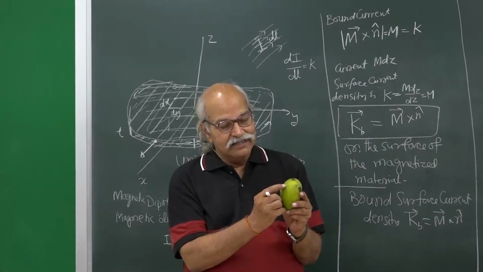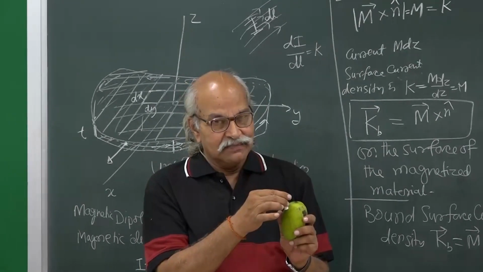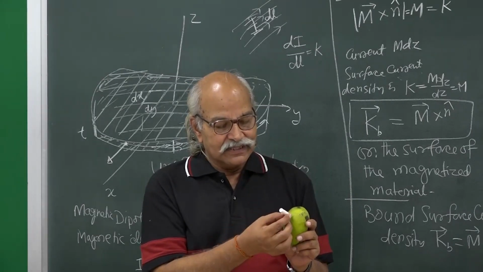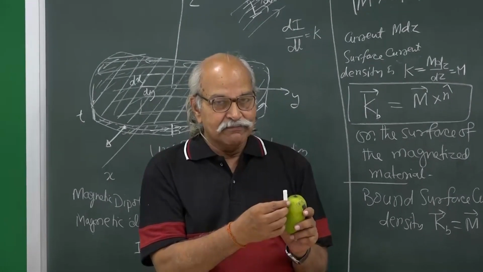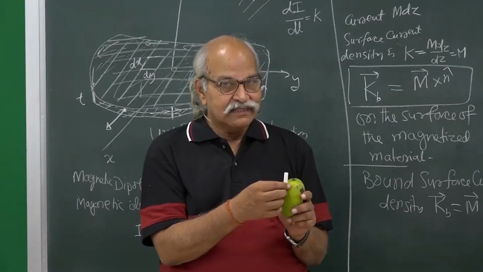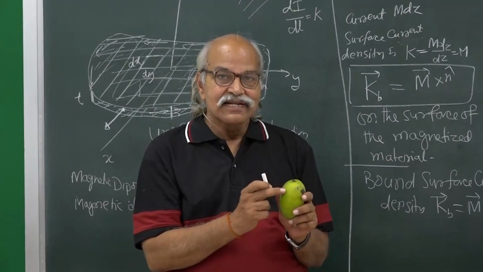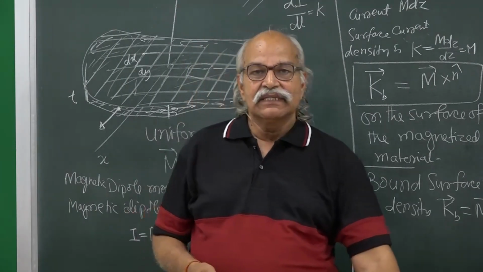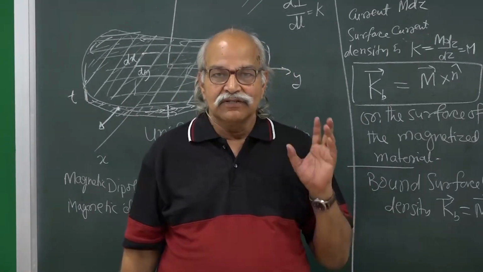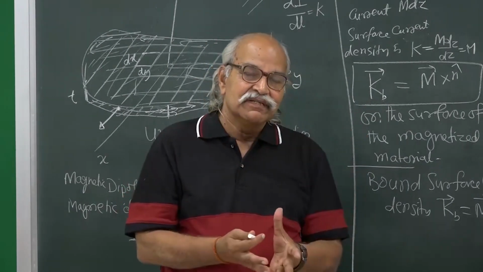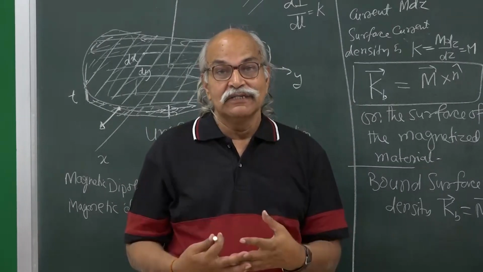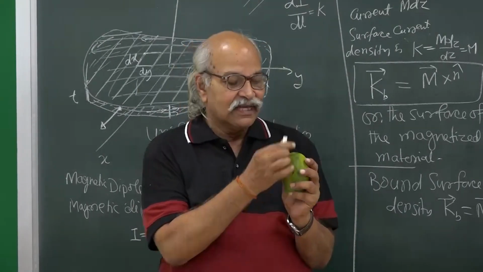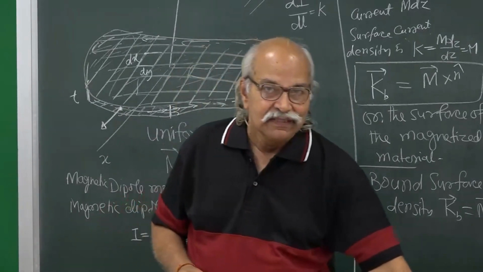Then if you are here, you can ask what the magnetization is, and what the unit normal at this surface is. This is the direction, a unit vector in this direction. When you do M vector cross n cap vector, you get the surface current here, direction and magnitude, and similarly everywhere. So whatever the size and shape of the material, if it is uniformly magnetized, you may expect a surface bound current density that flows along the surface, and the magnitude is given by M cross n.